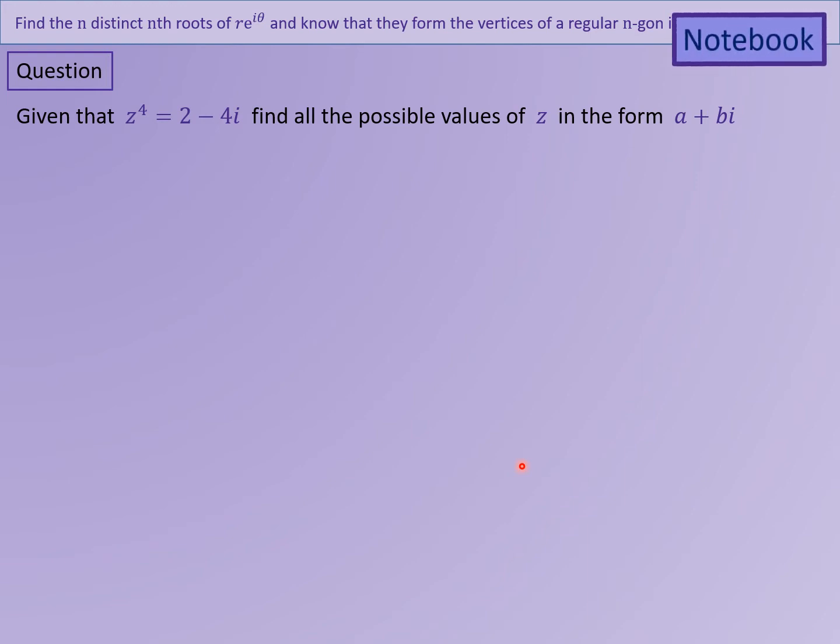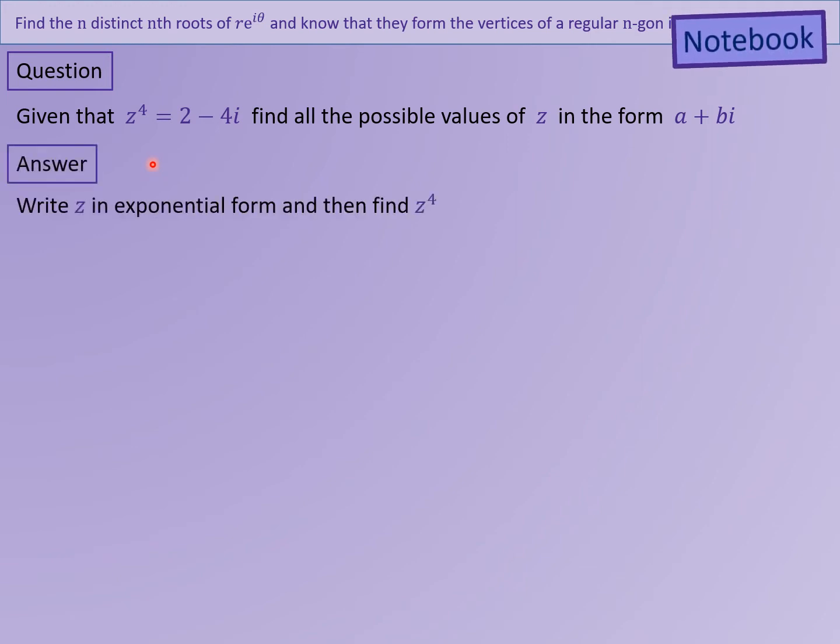Okay, so you might not have started it yourself. You might want to work through this one together. The most important part to notice is that you can do it the same as before by expanding it and comparing coefficients, but you're going to be there for quite a while. It's going to get quite complicated because you're dealing with the power of 4. So it's a better idea to use the exponential approach.